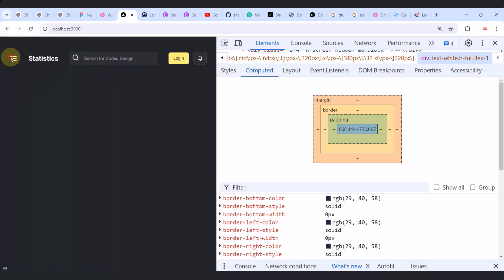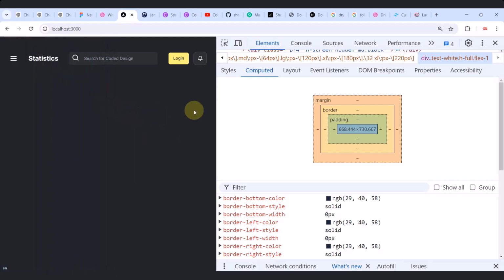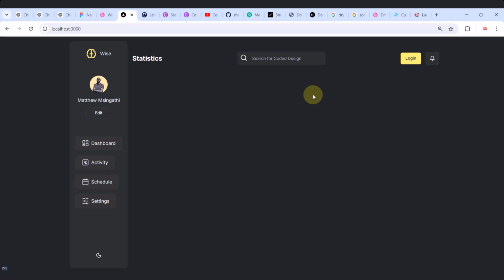Okay, let's delete everything here. Edit profile. I don't think we really need to even explain anything here. So check here, guys. This is the importance of writing scalable code. This section was not a left panel.